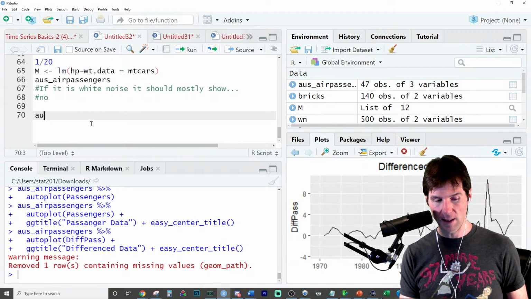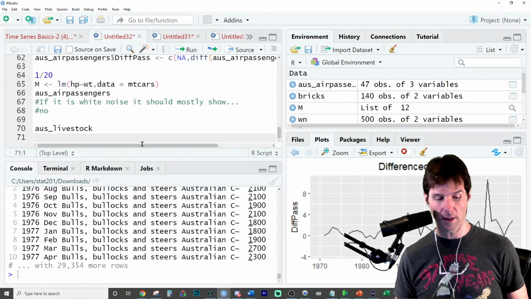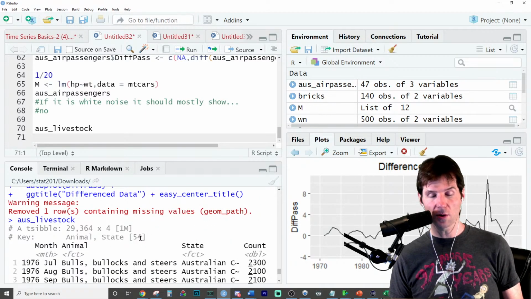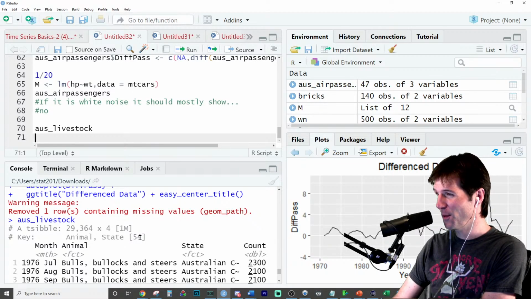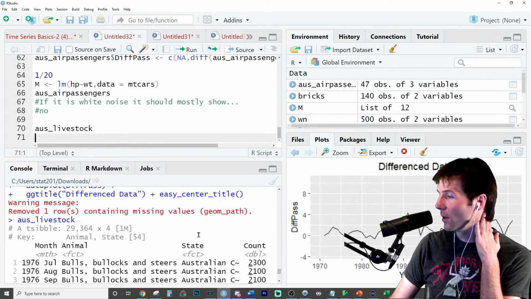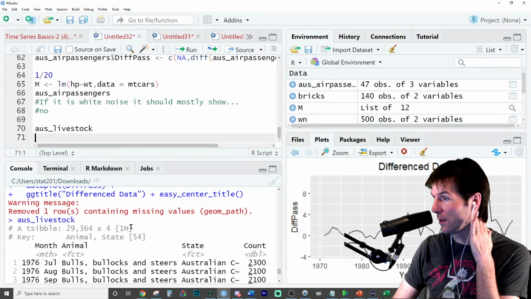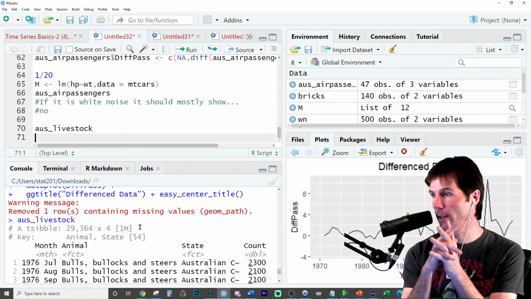So let's take a data set from the AUS data set, the Australian livestock. This data probably has very high autocorrelation on lag what?